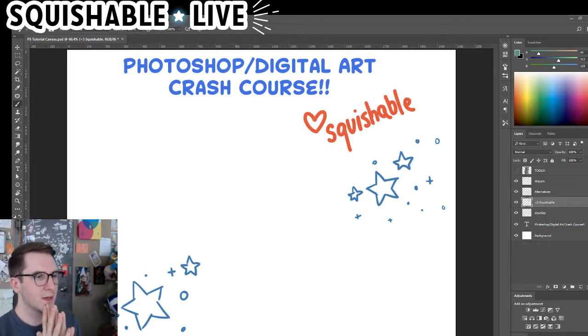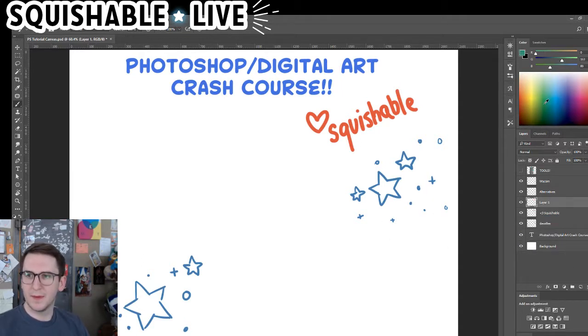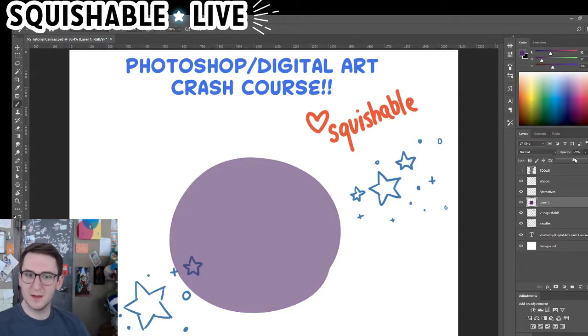Okay, so layers. One more thing about layers that is really easy and not nearly as complicated as masks are the blending mode and the opacity. So let's bring back Blobby. This time he's going to be purple. So opacity is very straightforward. Right on the layers panel on the upper right, there's an opacity percent. The lower the percent, the more transparent it is. The more like a ghost it is. It's a ghost, and we should all be scared.